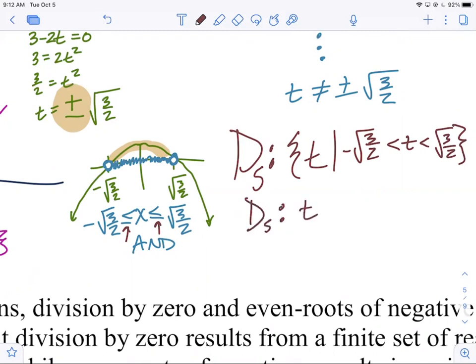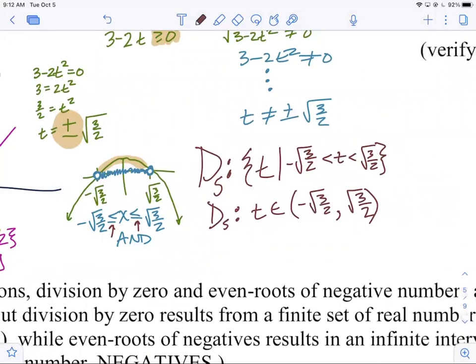The interval notation is a little bit nicer. We'll say t epsilon, and then we'll do parentheses, negative square root of 3 halves, comma, positive square root of 3 halves. So there's a good example of why we like to put the t epsilon in front, or x epsilon if it were x, because without it, notice this open interval looks like an ordered pair. So having the t in front keeps it in the context that that's not an input, comma, output value. Those are two input values from the first to the second.